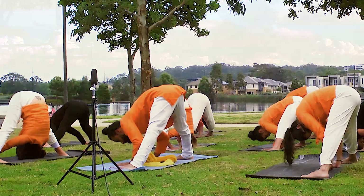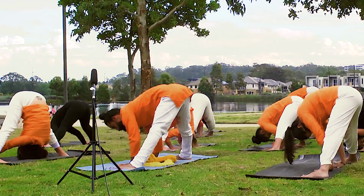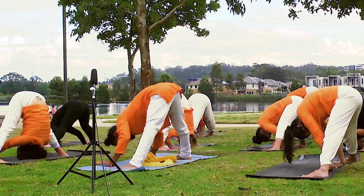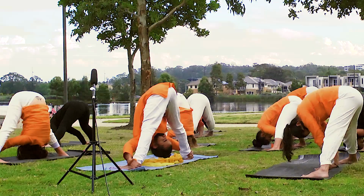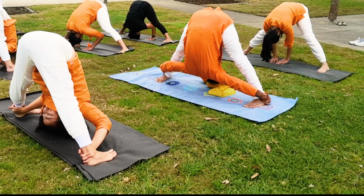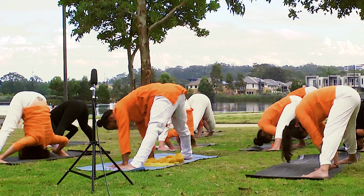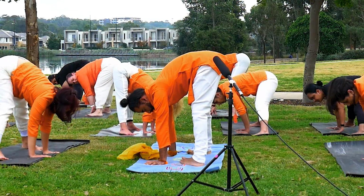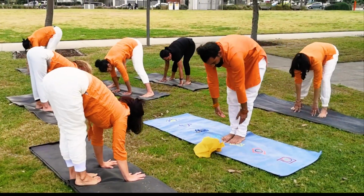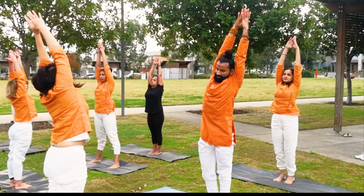Just do what is comfortable to you. Stay here for 30 seconds. Then bring the feet together, hands on the floor. Inhale, lengthen. Exhale, half moon pose, Ardha Chandrasana.